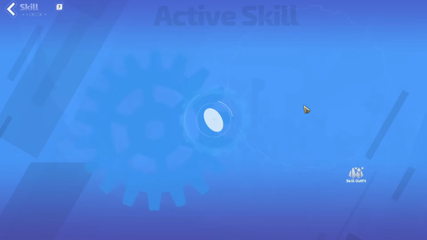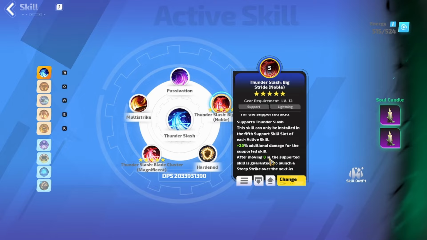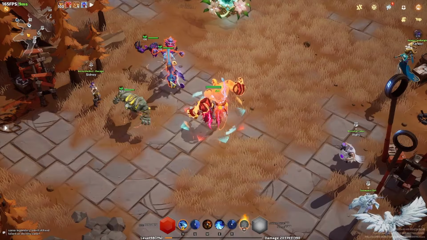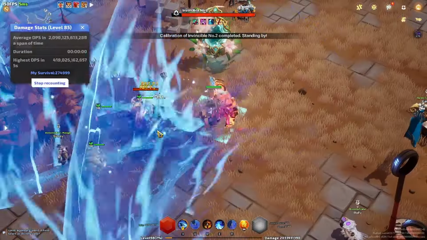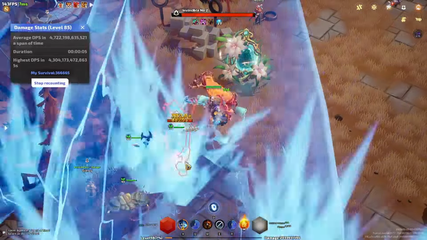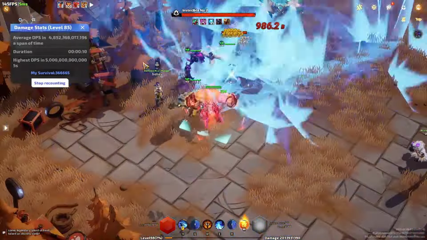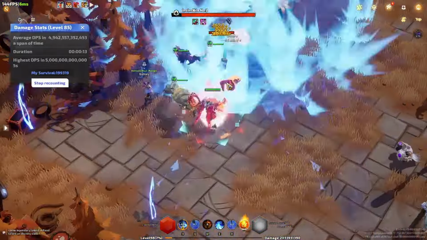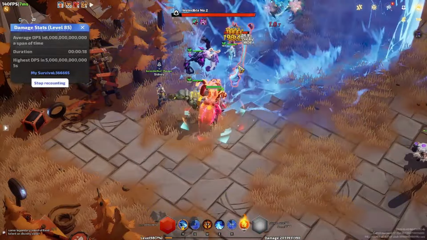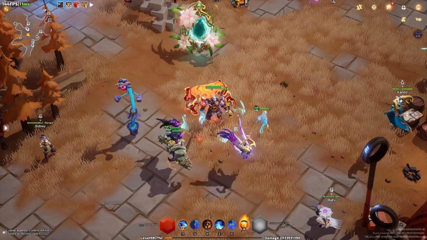Okay, our special support for Thunder Slash says that after moving 8 meters, the supported skill is guaranteed to launch a steep strike over the next 4 seconds. But what I found out is that for some reason, if I have a low steep strike chance, my damage does wane, even though every attack is supposed to be a steep strike, right? So that's the only bizarre thing that I found. So I don't think you can get away with completely having no steep strike chance. Yeah. Okay, I think that's about it. That's all I really have to say about this build.